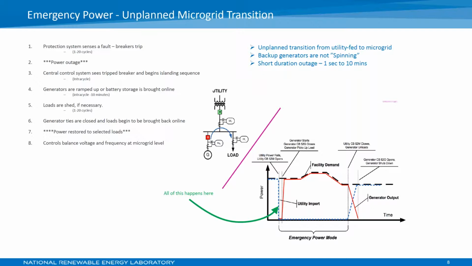Typically, what would happen is the protection system, circuit breakers and reclosers and things like that, they will trip the system offline to make sure everyone is safe, no fires are started, no one gets electrocuted, things along those lines, and the equipment doesn't get damaged. So everything will shut off.